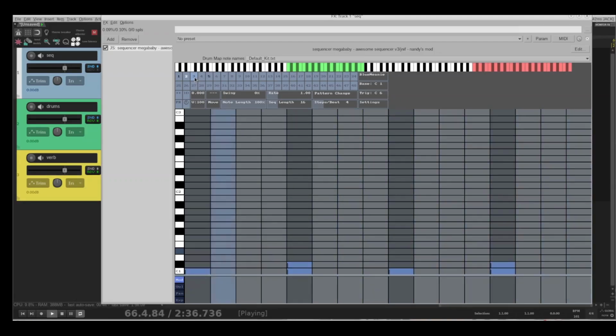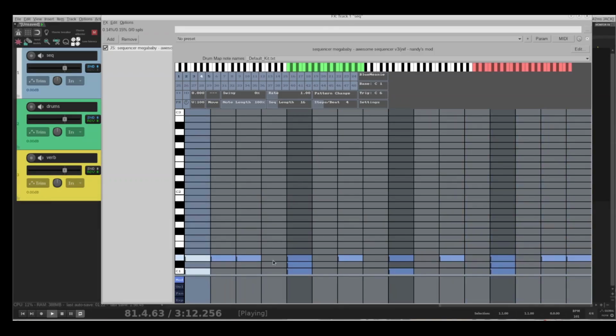3, I think I added some hats. Yeah. And 4, maybe I doubled up and went 16th notes on the hats. Oh no, 4's empty. Okay, that's a good example we can use. If you control left click on a destination, the currently selected pattern will be copied to that destination. So 3 is highlighted because it's white. If you want to copy that to pattern 4, control left click on 4, and now 4 is the same as 3.